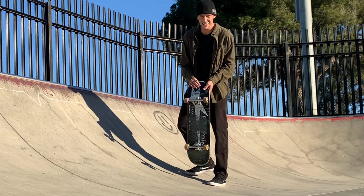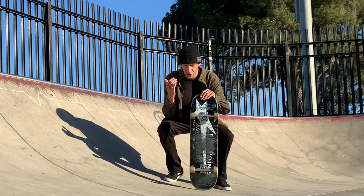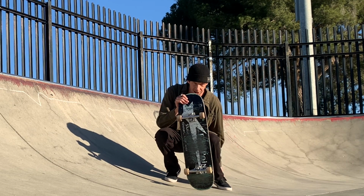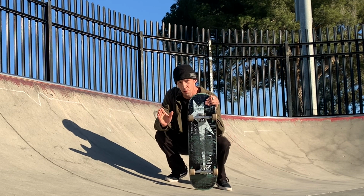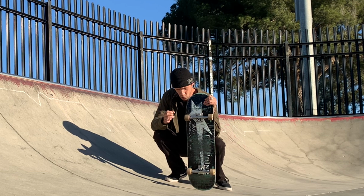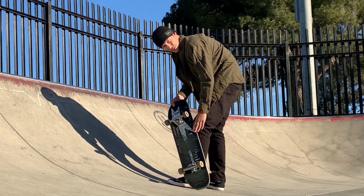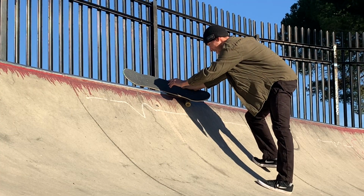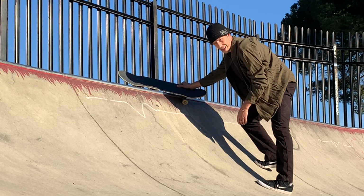One of the biggest things is having the rail of your board. So if you're regular or goofy, it really is just on your heel side, the rail side of the board, you want it to touch the coping because that's what makes the feeble. So remember that. Remember having your rail, the opposite rail of your toe. So if I'm regular, it's going to be this rail that is going to be hitting the coping. This rail right here is hitting the coping. My truck's on, I'm pointed over top. That's a front feeble.